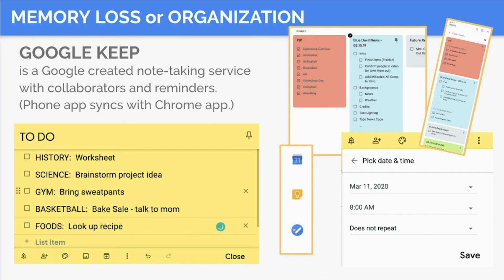There are a couple little boxes. If you see the one in the center that has the little light bulb, when you're on Gmail, you'll be able to just access that right to the right side of where your Gmail is. So ultimately, this is really great for any students that are suffering from memory loss, short-term memory loss. But it's really, like I said before, a great tool for all students.